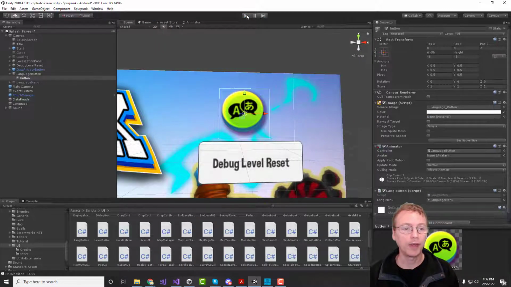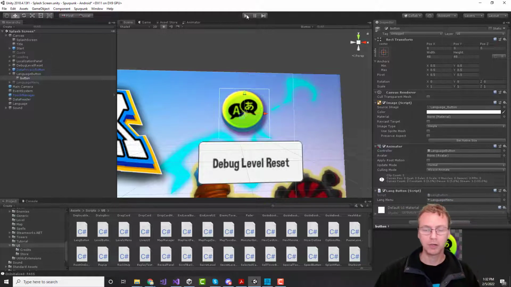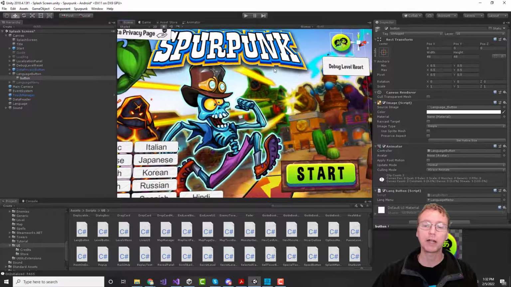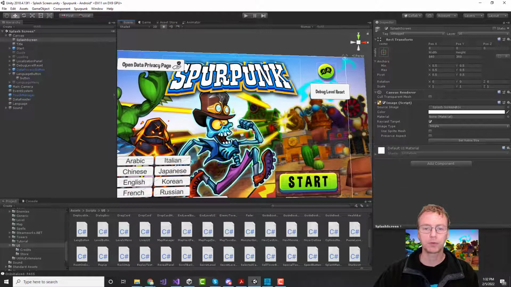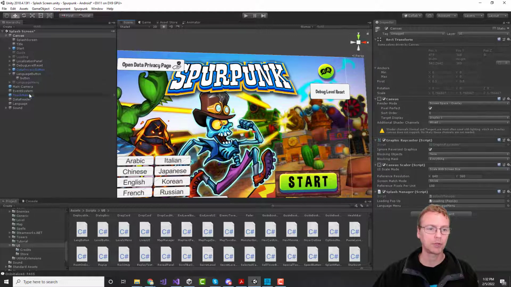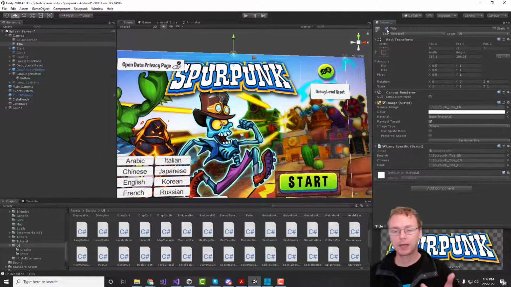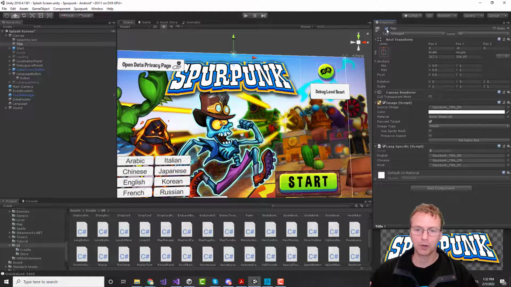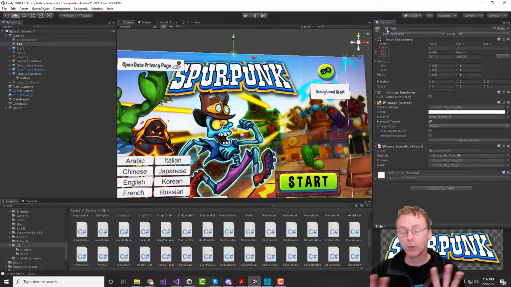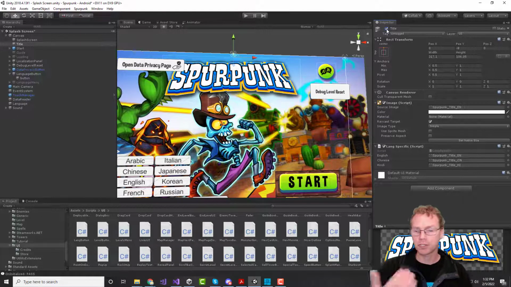Awesome. So that's how you can use Unity's animation system to apply animations to UI elements very easily. You can run with this. I'm immediately thinking of what other polish we can add to this. This Spurpunk word here, the title, is a separate element. We could apply an animation to that to have it drop onto the screen or zoom onto the screen, or whatever. Super easy, just apply an animation and have it play at level start.